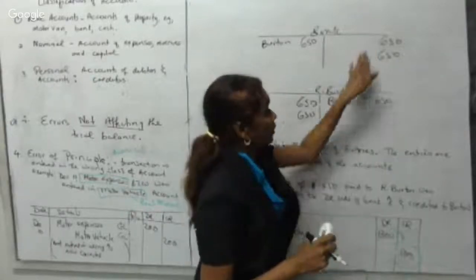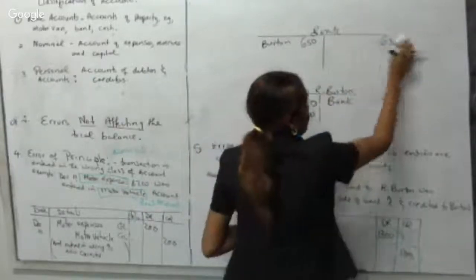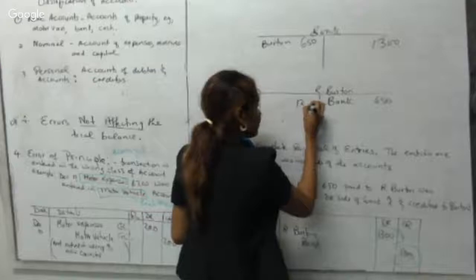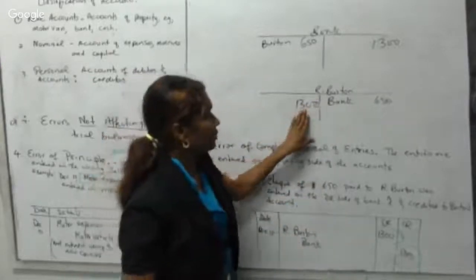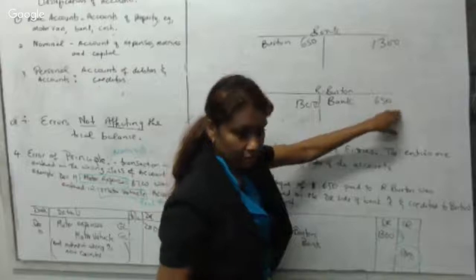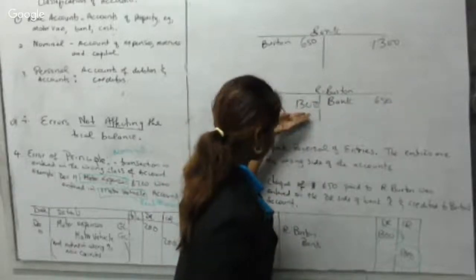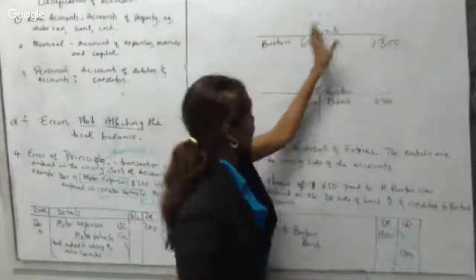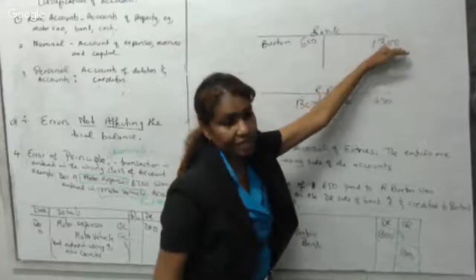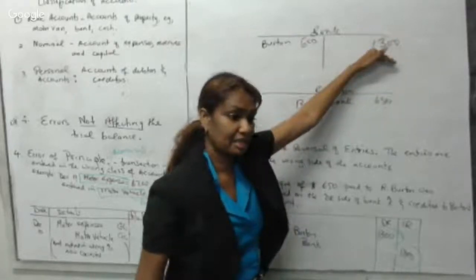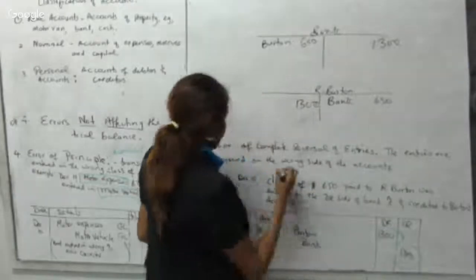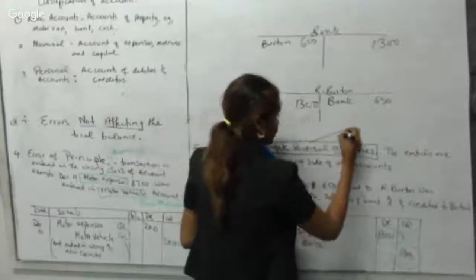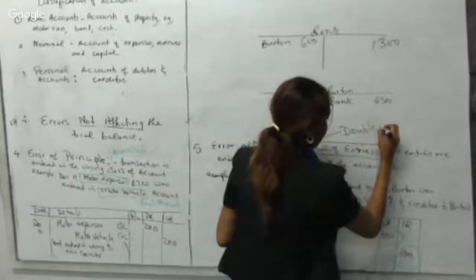So listen, you actually don't need to write the 650 twice. All you need to do is to just make your entry and write 1300. That is when you write and know what you're doing. Because the 1300 would have canceled the 650 Burton on the credit side and leave with the 650 that you're supposed to have on the debit side. And here again, the 1300 would have canceled the 650 here and leave you with the 650 that you're supposed to have on the credit side of bank. I'm saying this to say, guys, that once you're doing something where the entries are completely reversed, you need to remember that you must double the figures.